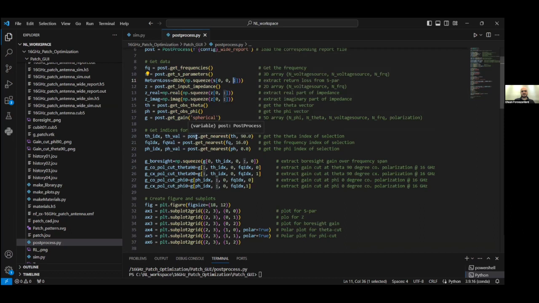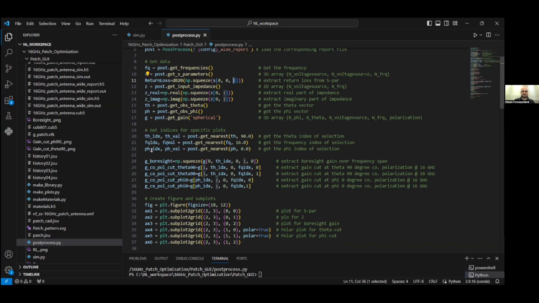You can do that by post get underscore nearest, and that will give you the index for theta 90. In a similar way, if we want to extract the information at 16 gigahertz, we can get the nearest frequency to 16 gigahertz, and that will give you the index for that.